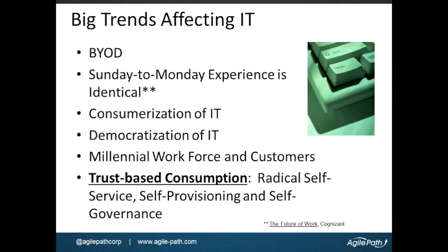You won't be able to hire a millennial workforce unless you offer the ways for them to interact with you as employees. At the same time, millennial customers are increasingly shaping the way that goods and services are provided and consumed. And increasingly, the enterprise has to think about the demographics of change and what it means to start to address the millennials both as a workforce and as future or current customers.